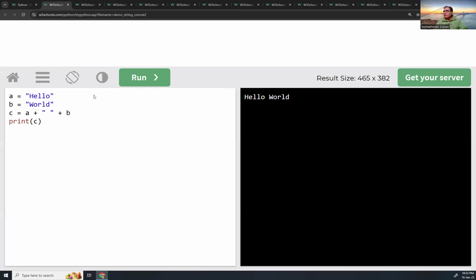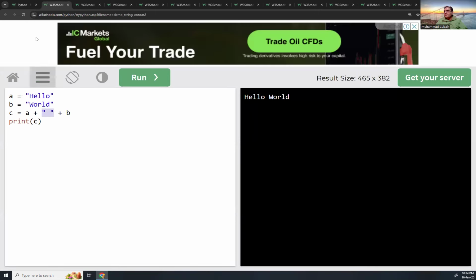So here is the result. This is again a string, this is a white space. We can add a white space here.